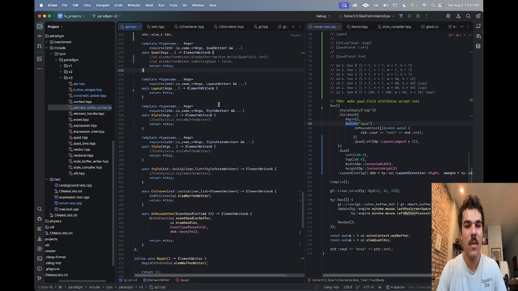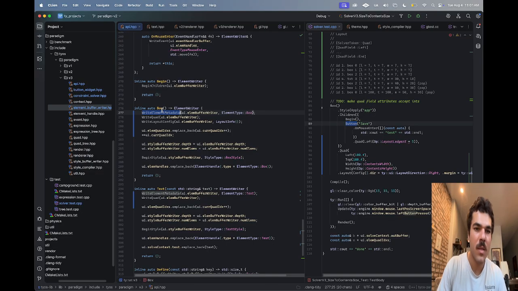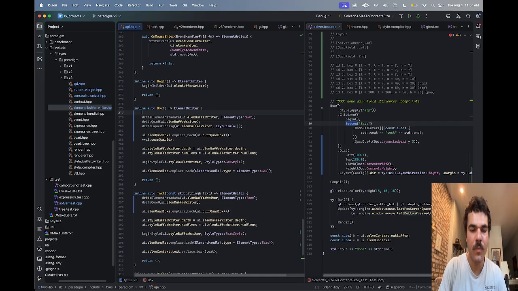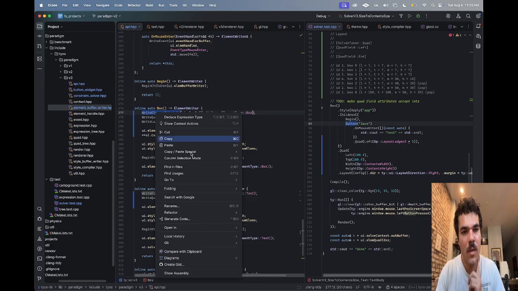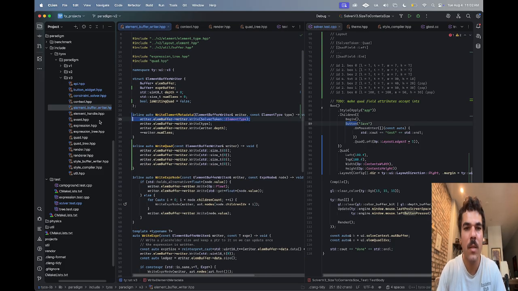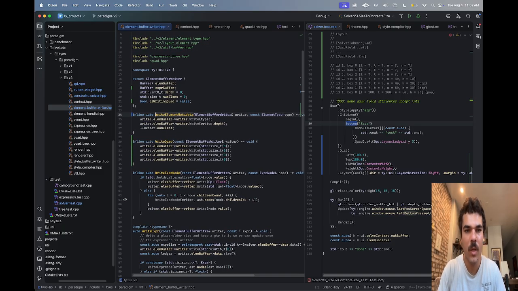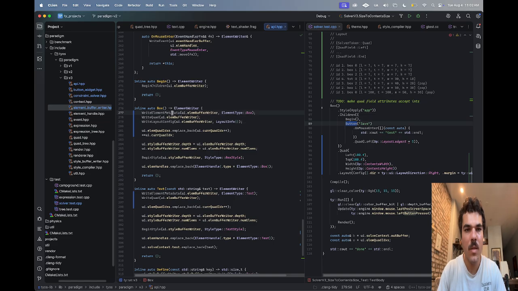Now, when we call something like box, we return, we say, I guess we'll do, maybe I'll point it to element type. Element metadata, because I don't think we need this element type thing. I think we can just assume we're going to get an element type.